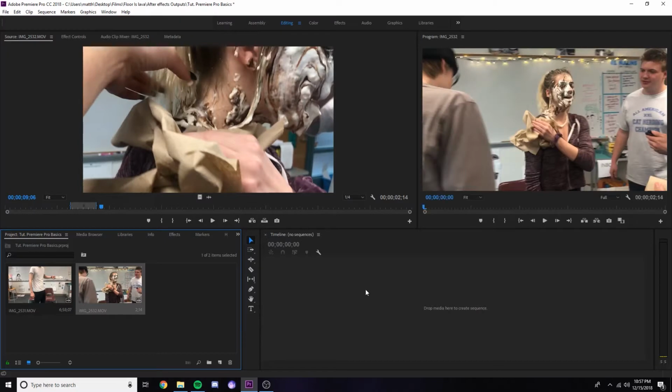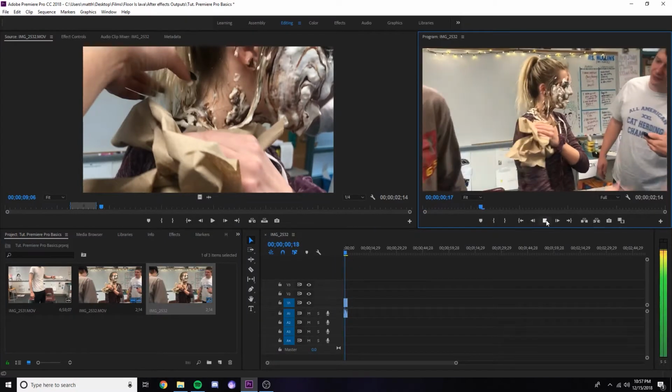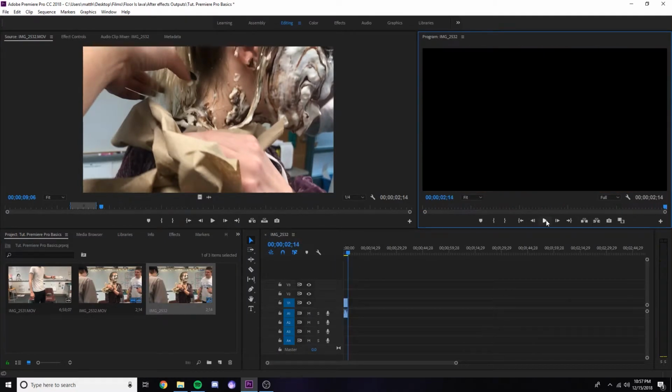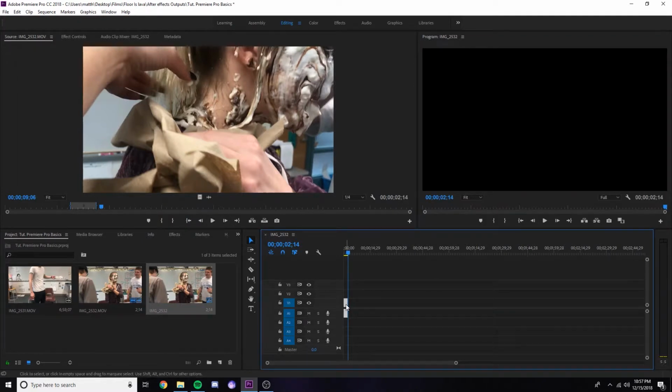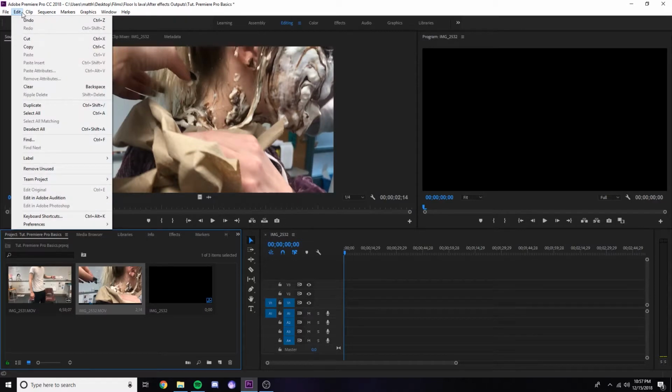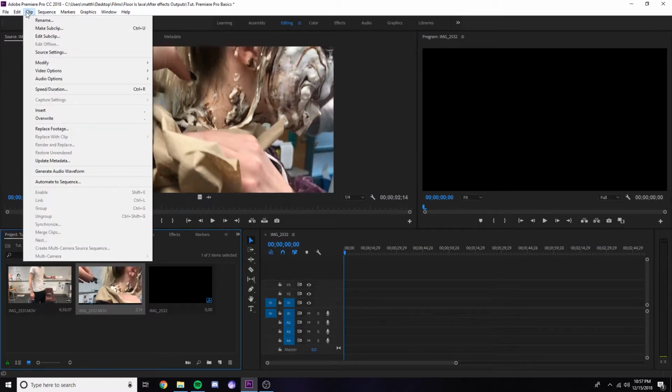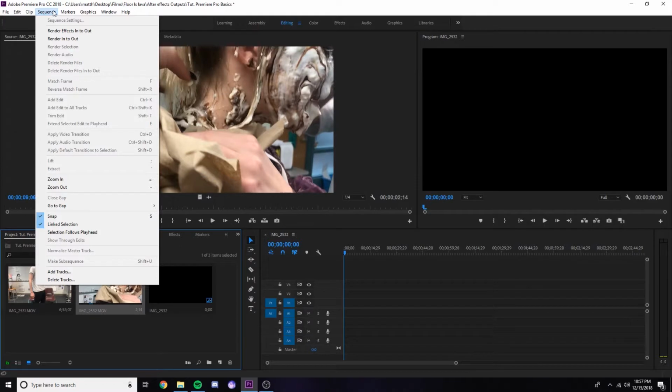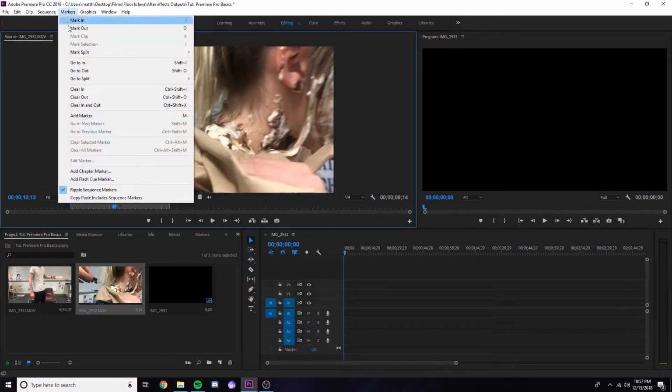Now let's see, if I drag it in, it's just going to play that little clip. Simple enough. So I'm going to delete that. Now if you want to take off those mark-ins and mark-outs and you want the full clip, you can do this two ways. You can either stretch the highlighted marks, or you can go up here to markers and go all the way down to clear in and out. You click that and you no longer have that.